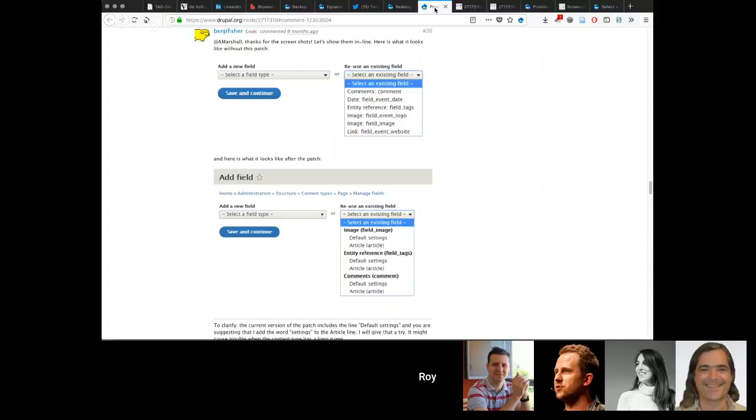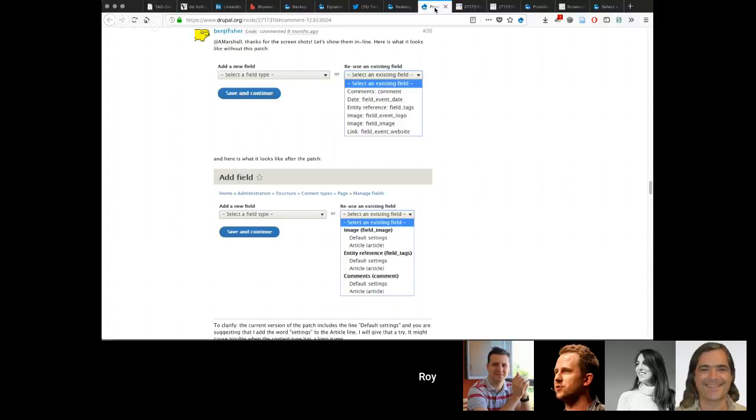Because if you can only reuse the image field within the entity you're already on, so the image field on users, you can only reuse on a different user type and not on your content or taxonomy terms or whatever. So is it good site builder advice to reuse instead of create new?